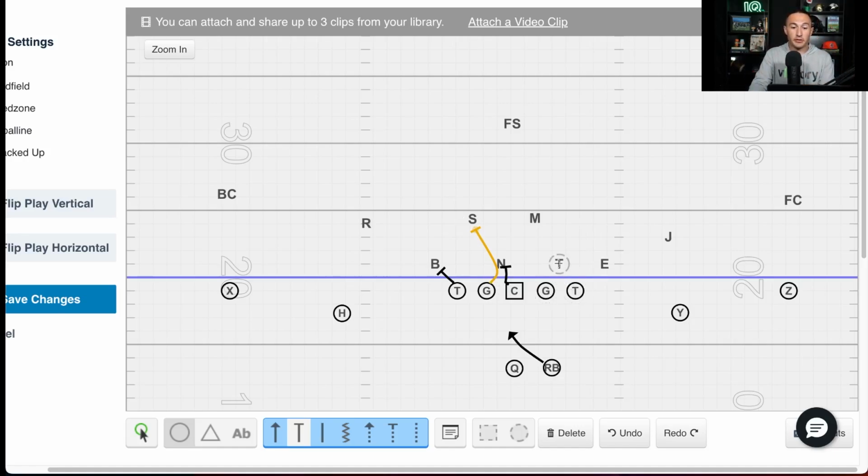Next, the guard and tackle here are working tackle to Mike. Same exact rules. They're going to step to double team, and if this Mike fires now, he then has to break off. And then this running back is just looking to find a crease. Now, you may be asking yourself, well, we're not blocking this end, so what do we do with him, right? Well, the quarterback is going to read him, okay?